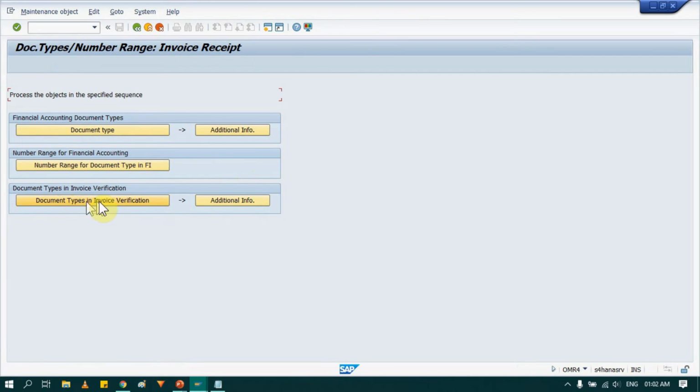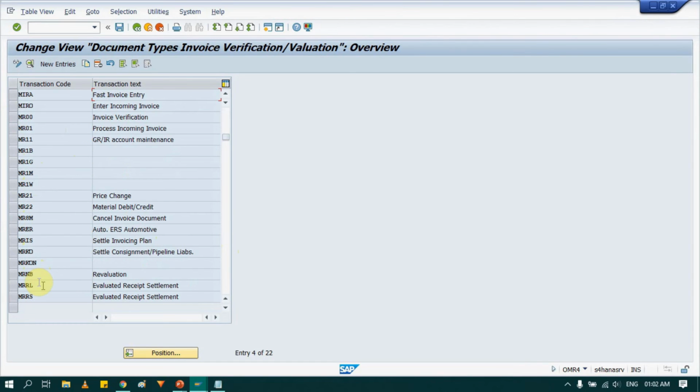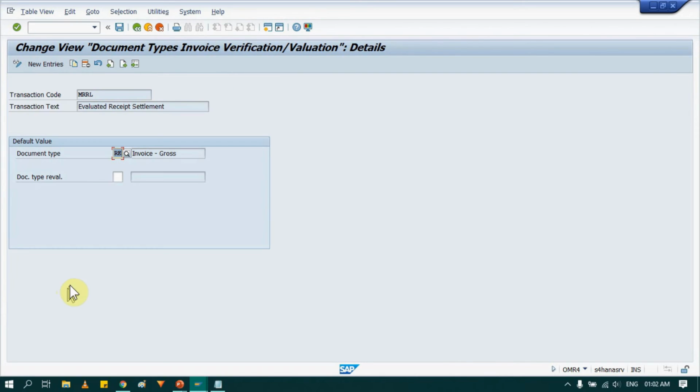Then go to document type in invoice verification, this tab here. Once you click, find your transaction MR module. So here it is. Select it or just double click on it. Once you click, the document type should be maintained as RE.